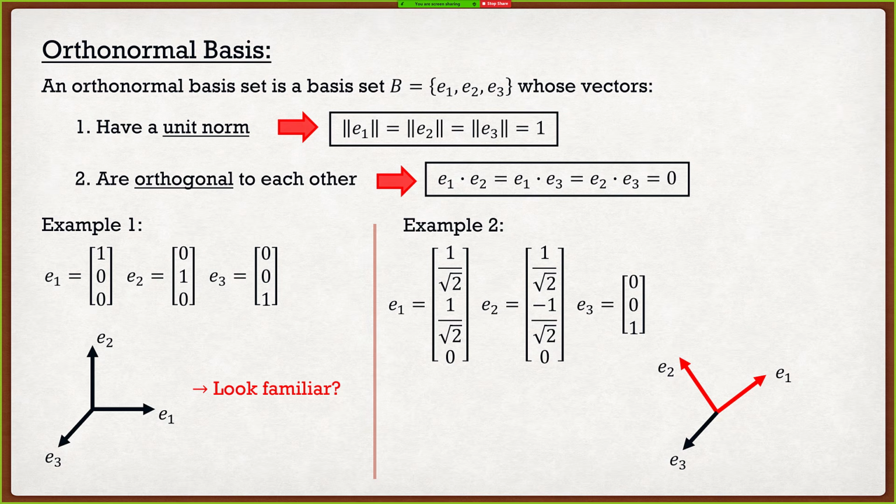All the vectors are perpendicular to each other, and the norm of each one of those vectors is actually equal to 1. And we're going to talk about this a little bit more when we talk about change of basis and why this is so important. So in essence, we may look at this and say, Clayton, well, of course, I'm always going to go with example 1. It's the most simplistic. But sometimes we actually may have to go to example number 2. And I'll tell you a little bit why later on.